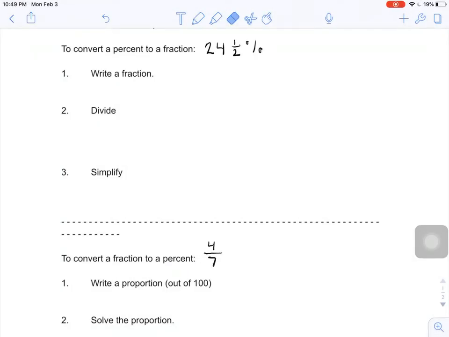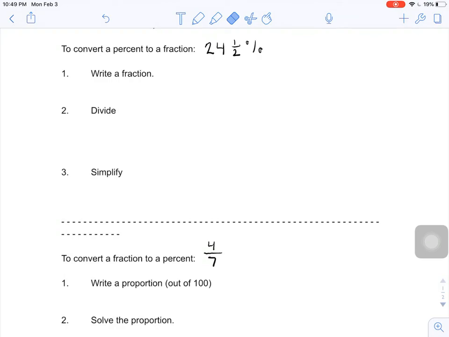Since we've been working with ratios and proportions, today we're going to talk a little bit about percentages and how percentages connect with some of the things we've been learning about in our unit. A big connection with a percentage is the fact that a percentage is a type of ratio. We know that a ratio is a comparison between two different amounts. A percentage compares an amount to 100. So it is a type of ratio that's comparing to 100.